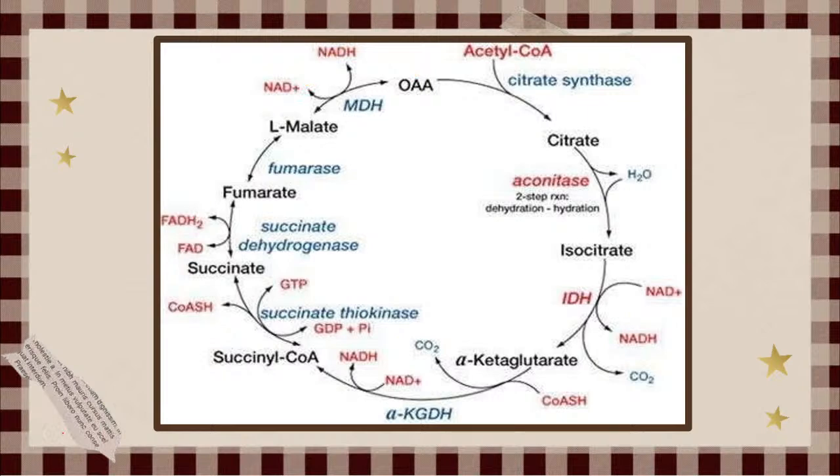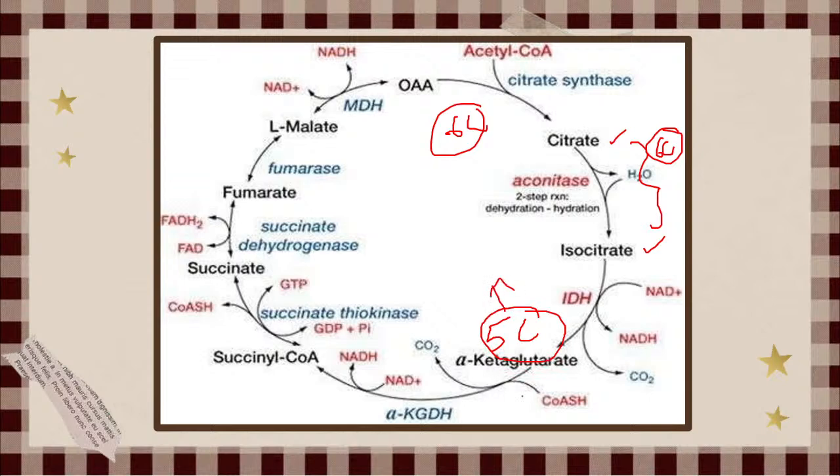You tell me, in the Krebs cycle, how many 6 carbon containing compounds are formed? Easy to remember. There are only 2 six carbon containing compounds formed. Yes or no? One is the citrate, one is the isocitrate. Both are what? 6 carbon containing compounds. Correct? Then next, alpha ketoglutarate. Remember my words correctly. In the entire Krebs cycle, follow me friends, the only 5 carbon containing compound is what? Only one. That is the alpha ketoglutarate.